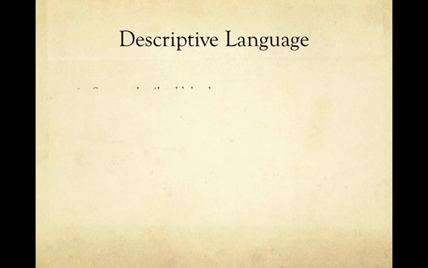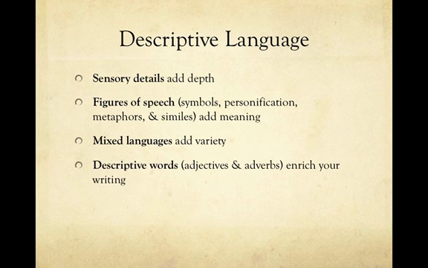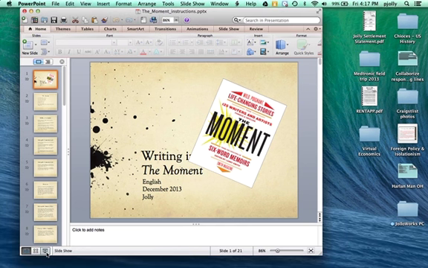And there's the author now. So a reminder, sensory details can add depth to your writing. Figures of speech, as we see here, add a lot of meaning and help people think about what you're writing. Mixed languages can add variety and change the pacing of a story. Descriptive words, adjectives, and adverbs, when chosen well, can really enrich your writing. And that's it.